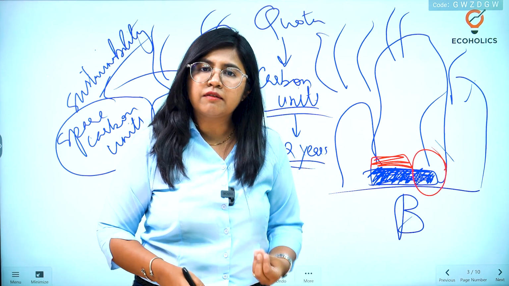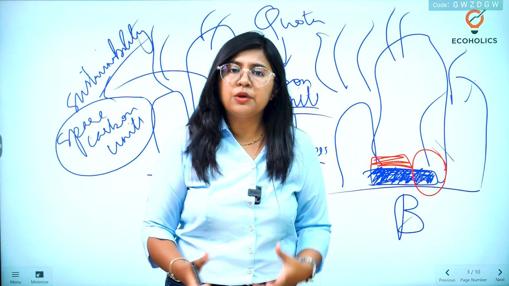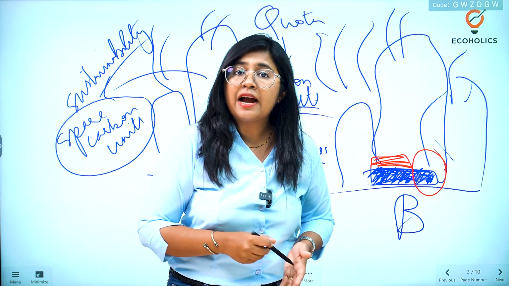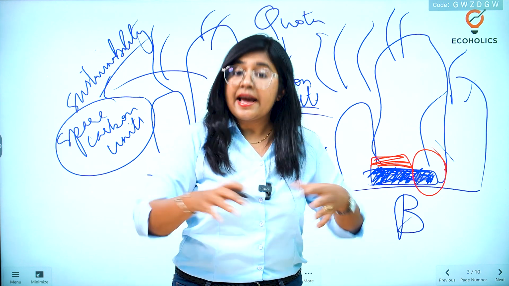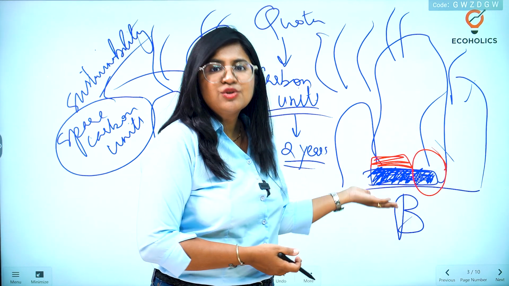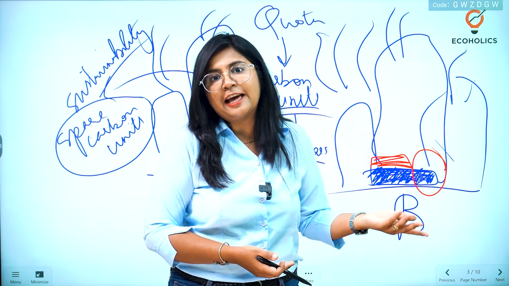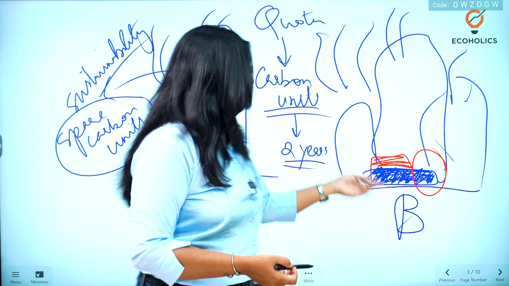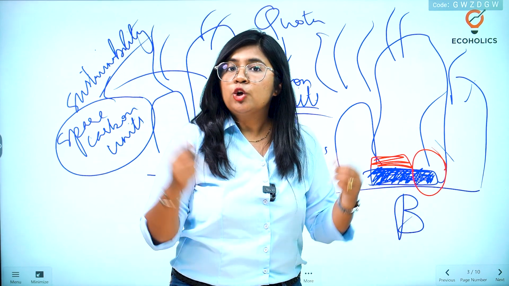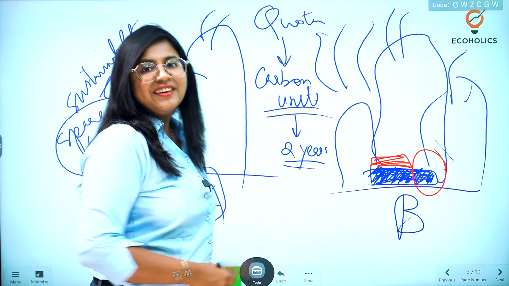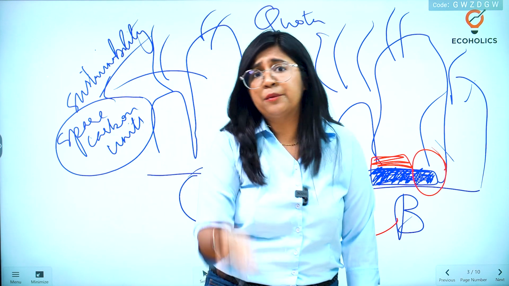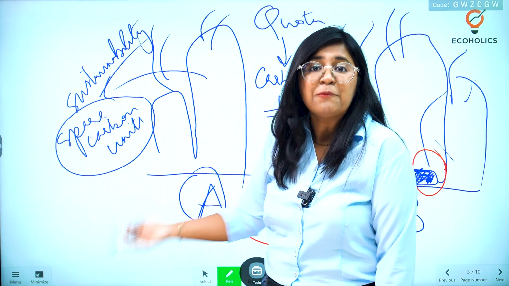Now, how can they survive with this much amount of carbon units? Because the factory has to work, the factory has to produce, economic activities need to progress, expansion needs to happen, and in all of that, we know that this is a pollution generating factory, so the pollution inherently will increase. If they exhaust all the carbon units, they will not be able to be operational. So what will they do? They will run to factory A and they will say, please spare us some carbon units because we need to carry on our production.